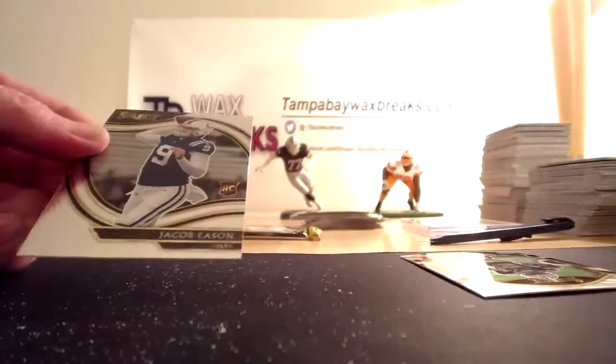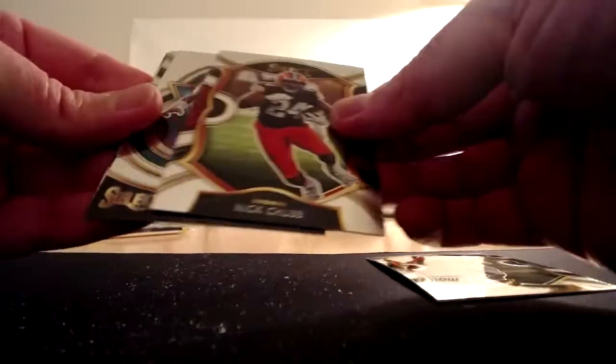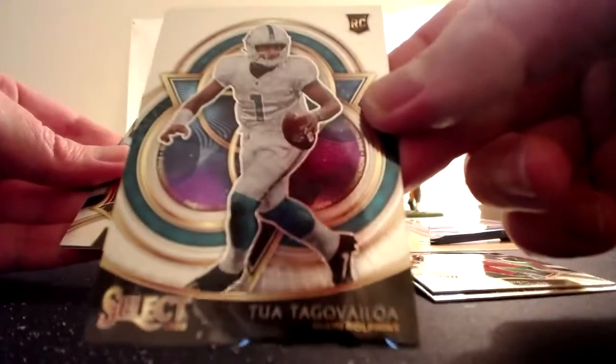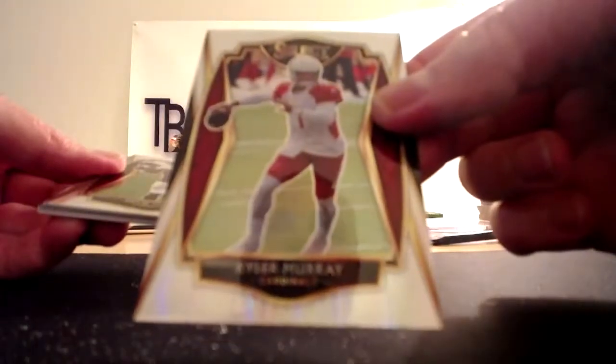Darrynton Evans, silver prism. And Jacob Eason. Tua. Silver Odell Beckham. And Antonio Gandy-Golden. All right, let's see. I think this one will be the jersey, and the other one will be the jersey autograph. But I probably got them wrong, but we'll see. But the silver Kyler. That is the premier level. Drew Lock, AJ Brown, whoever this guy is, I can't say his name.